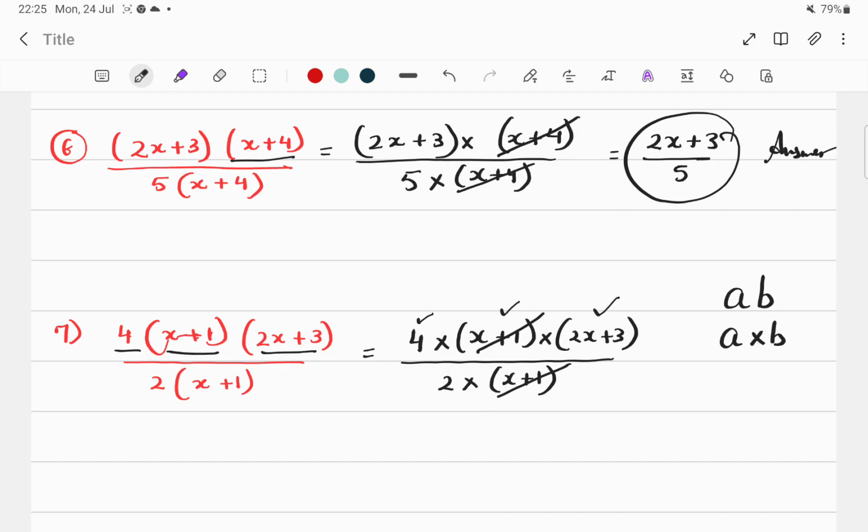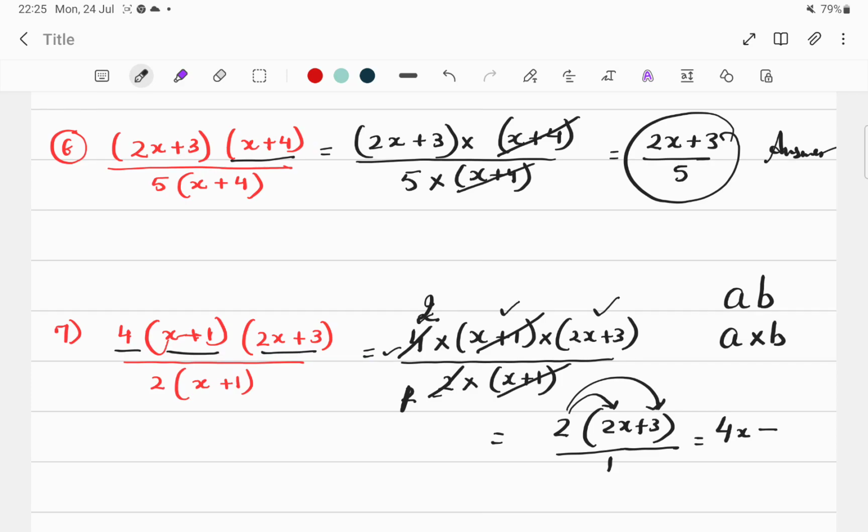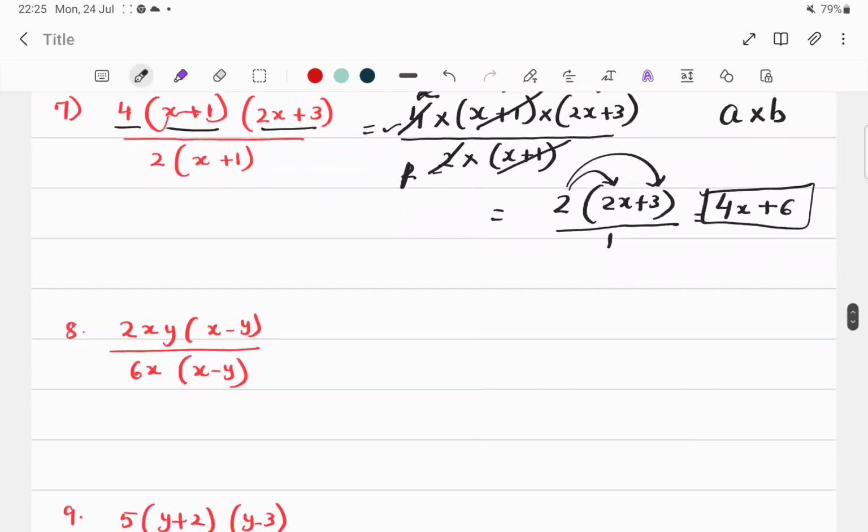And whenever you simplify algebraic expressions, it is important to have the factors, then only you can simplify them. Now we have 2 here and 4 here, so they have a common factor of 2, so I can divide 2 by 2, which is 1, and 4 divided by 2 is 2. So I will get here 2 times 2x plus 3, and in the denominator it is just a 1. Now if you want, you can multiply 2 times 2x, which is 4x, like you can expand the brackets, and then 2 times 3, which is plus 6, and there is no need to write 1 in the denominator.